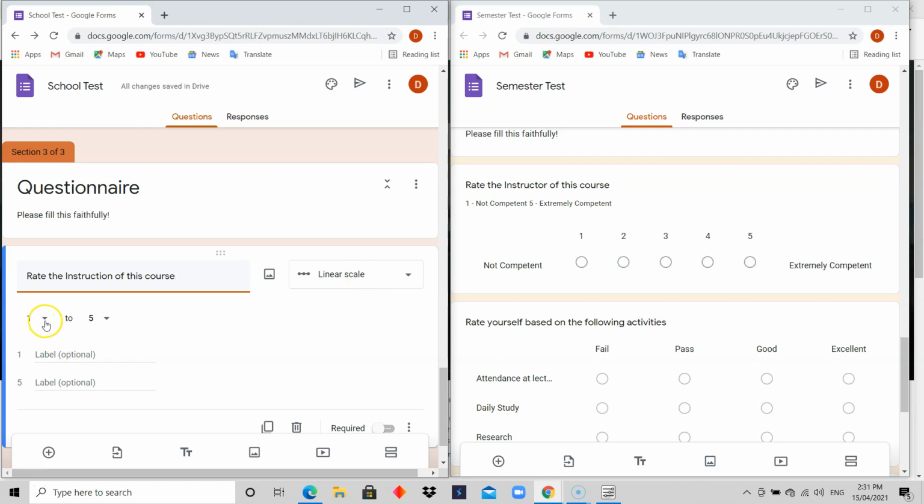So we have the range from 1 to 5. But you could also expand it from 5 to 10. So when you click here, you have the options. So you could do range 1 to 2, range 1 to 3, range 1 to 4, range 1 to 5, range 1 to 6, range 1 to 7, range 1 to 8, up to 10. Do you understand that? So 10 is the highest at that level. Do you understand that now? So we're still going to leave it because we have just 5 of them here. So we're going to leave it like that. So it will be from 1 to 5.